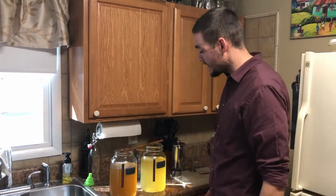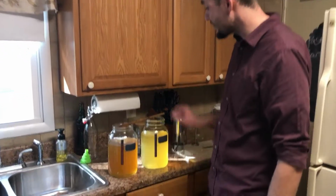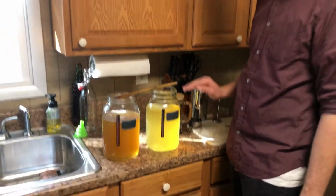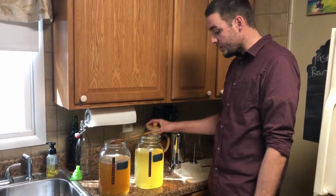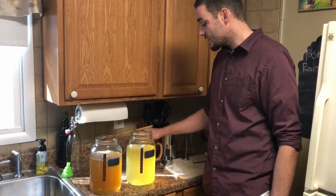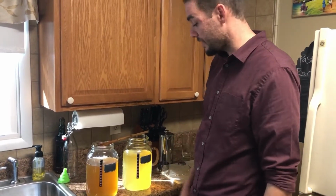So we went ahead and added our tea to both. As you can see on these, the temperature on this one's a little higher than this one, but that's because we had the cooler temperature water when we added the Gyokuro tea to this one. You can also tell the color difference. This type of green tea will always be a lighter color. The natural brewing process, if you're just going to do 1 cup of this, it's almost white with a tinge of green in it. This one has more of your normal tea color.